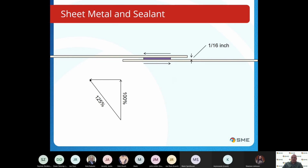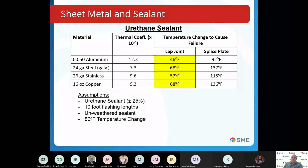If a urethane can be expanded or stretched an additional 25%, then that means that as these bits of sheet metal expand and contract with temperature that just naturally fluctuates from winter to summer, you would expect the sealant to fail with enough of a temperature swing. So applying numbers to this, if you get a temperature swing that induces this much movement in the sheet metal, you would expect the sealant to fail. Even a perfectly installed sealant joint, you would expect it to fail. So using urethane sealants with these different materials, it doesn't take a big temperature swing before you would expect these sealants to fail.